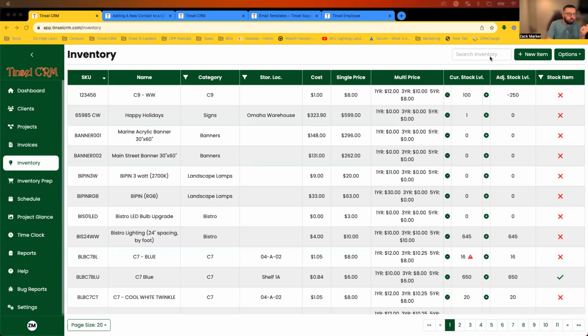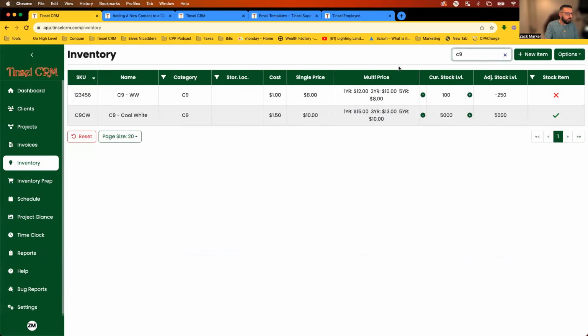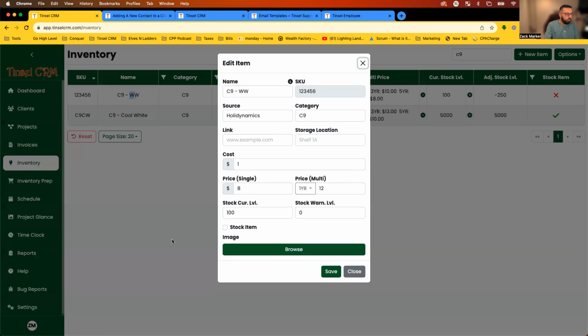All right. So if I go to C9 and look at my warm white C9, my price on a C9 plus socket plus clip should be something like, let's just say 125. So I will put that in there, and I'm pricing per the foot, so I'm just going to say it's $8 per foot, and that includes all of that. So that's number one. Or you can put your sockets and clips and all that stuff on the proposal if you wanted to.